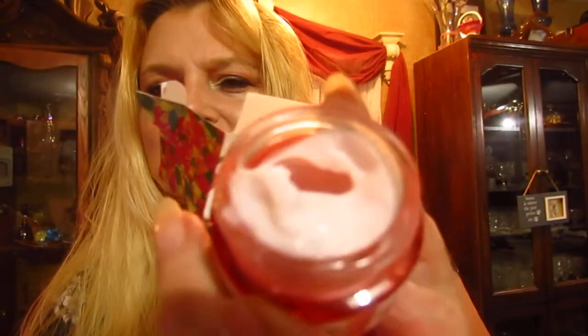So the first thing I got, and again this was my choice, is the Cheer Up Brightening Vitamin C Eye Cream from Pharmacy. I love the Pharmacy products. The lid wasn't really on it, but it was still okay. It's pink. It doesn't smell like cherries really, but as I'm getting older, I really appreciate anything to do with under eye, especially the good stuff. So that retails for $45.